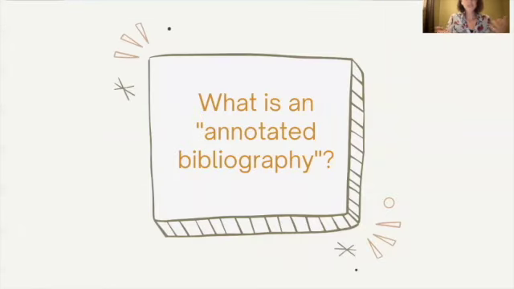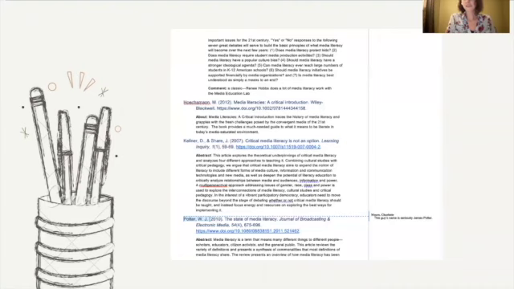So when we put these together, what is an annotated bibliography? We thought about an annotation, which is the comments in the margins, and a bibliography is a list of sources. So if we put that together, we have comments on sources. Basically, instead of having messy comments on the sidelines, in an annotated bibliography, you are going to have your comments directly underneath the source, so your sources and references are split apart. And in between, you are going to have your notes.